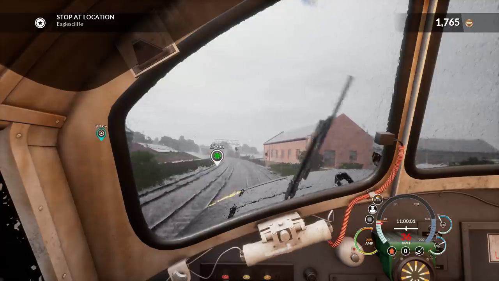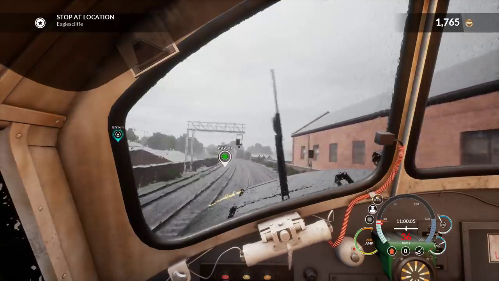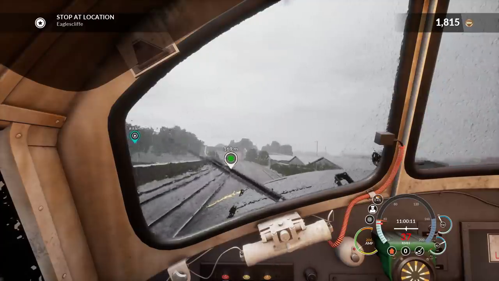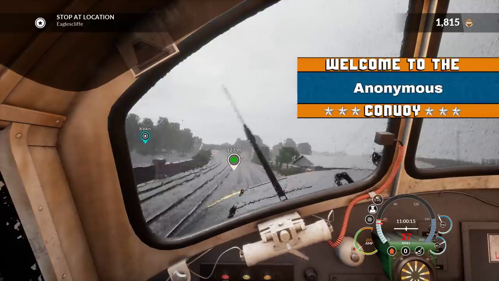Oh wow, 8.9 kilometers. We gotta go a long way. Well, no wonder this says it's going to take 60 minutes, because it's just a long distance at a slow speed. 8 kilometers at 30 kilometers an hour.